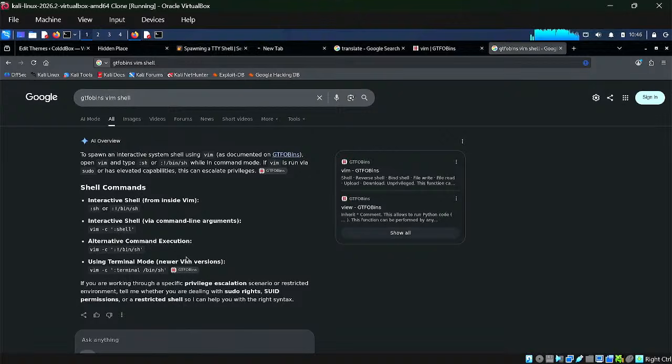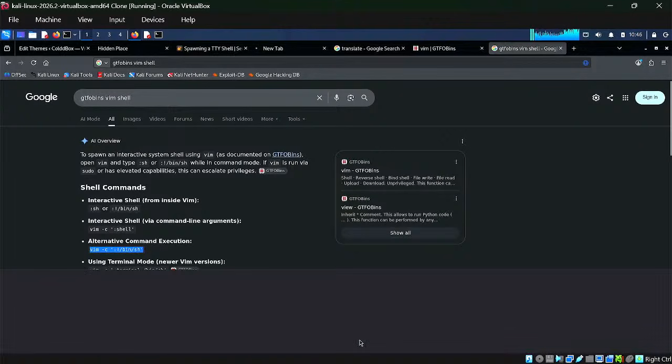But GTFO should be one of your very close friends because there are a lot of shell commands and other commands you would find there that would be very, very helpful to you. However, this is the exact one I need. So what am I going to do? I'm going to copy it, Ctrl+Shift+C. This alternative command execution.